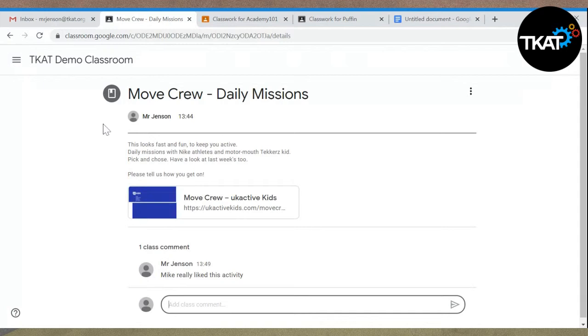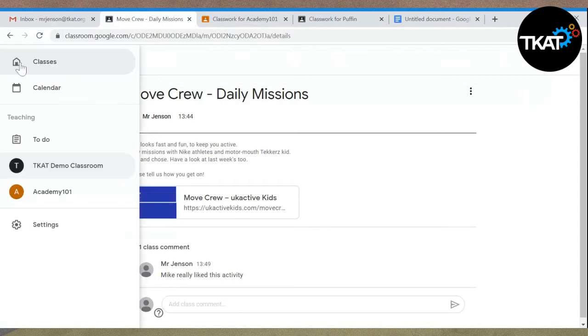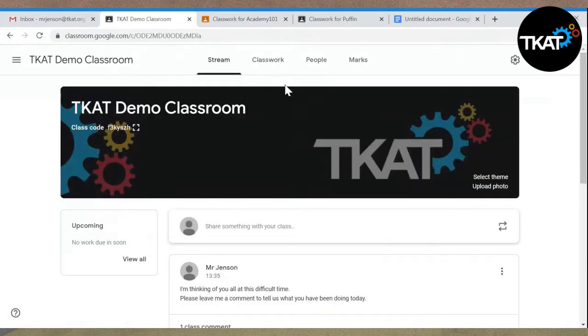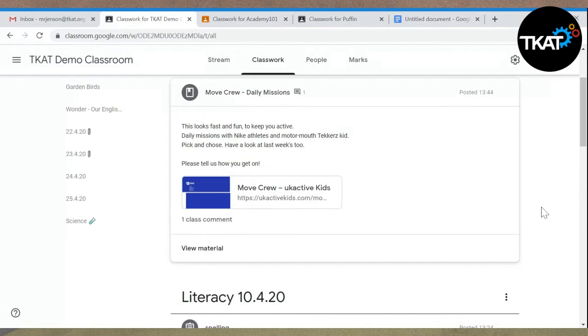Okay, and let's have a look what that looks like. Okay, so within classwork, what I was trying to show you is that you can see where the comments are. So I will get an email to tell me this has happened. You can see underneath that it's got one class comment. That'll show whoever's emailed and their name. Could be a student. You get a little something at the top there. So when you go down, you can see what comments have been made or which activities have got comments against them.